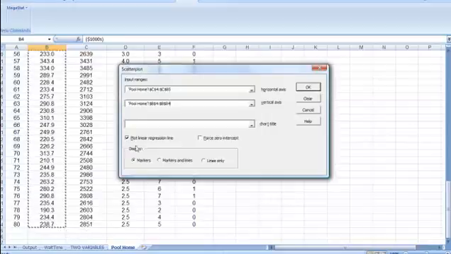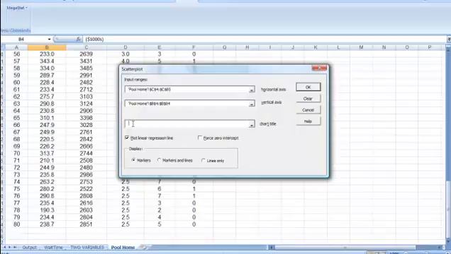Okay. Chart title. Well, the chart title is going to be square feet, versus price. And you'll notice that the default plots a linear regression line. Now, again, we're not going to talk about linear regression until we get to about chapter 12 or 13. It's really one of the most interesting applications in this class. And for now, let's not worry about that, but we're going to accept that default selection and click OK.